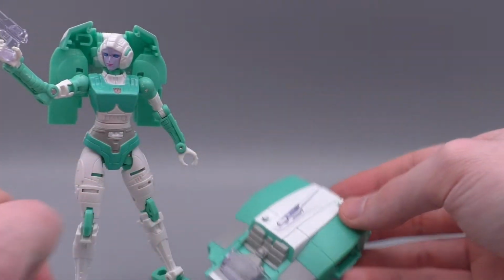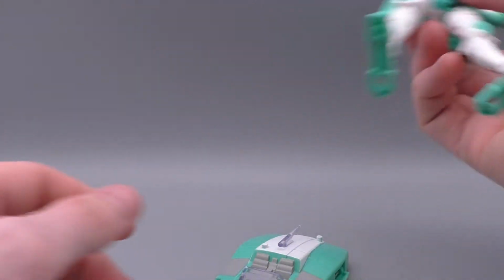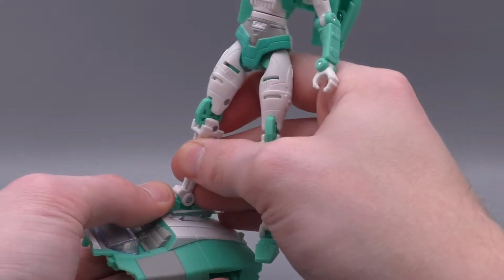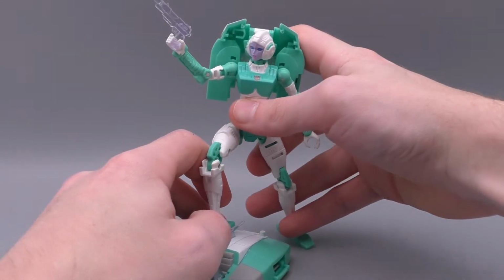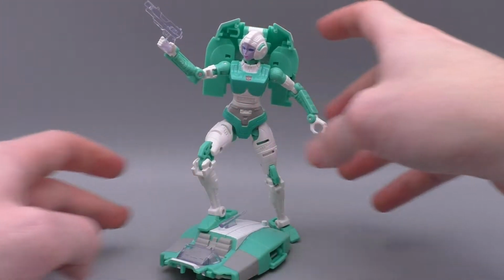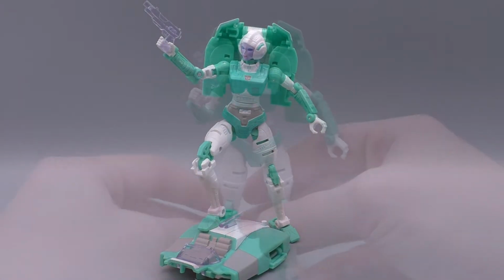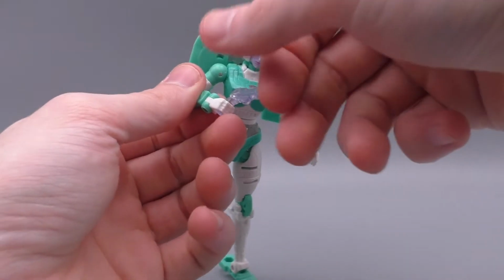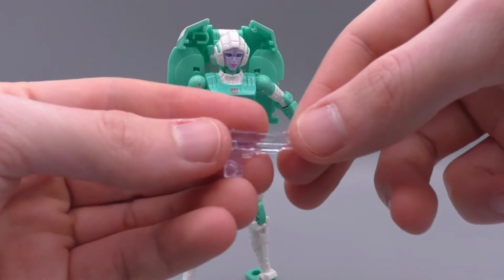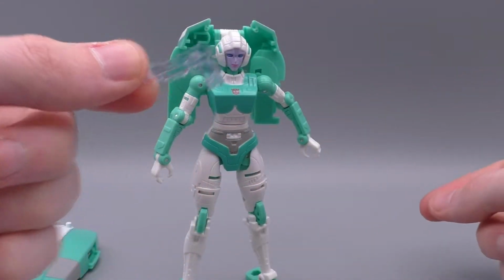But you can take this, and she's got these two blast effect ports on the top of it, and she's got these peg holes on the feet. So you can plug her into that, and Lifeline can be zipping and racing and skateboarding all the way to the crime scene. Yeah, I guess. Lifeline does come with a gun here, just a more translucent plastic version of the Earthrise RC gun. I might paint this, might not, but I'm glad she comes with a weapon.